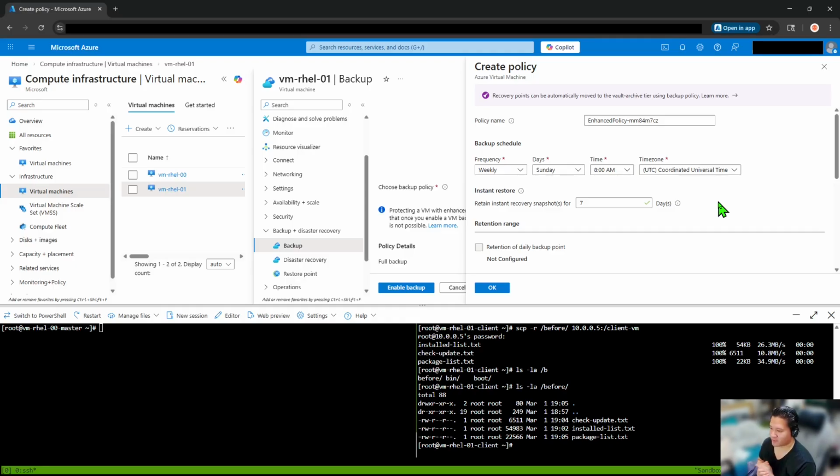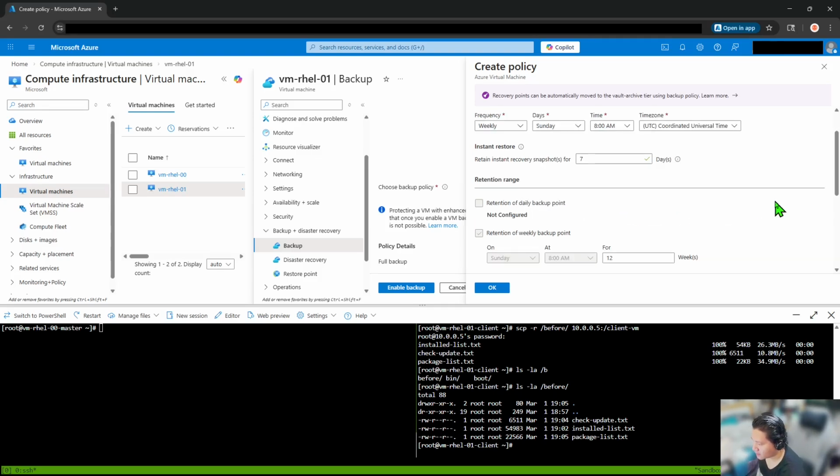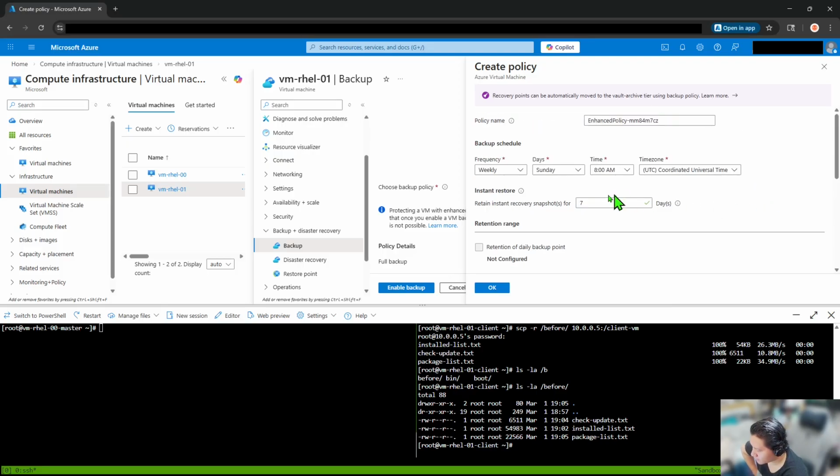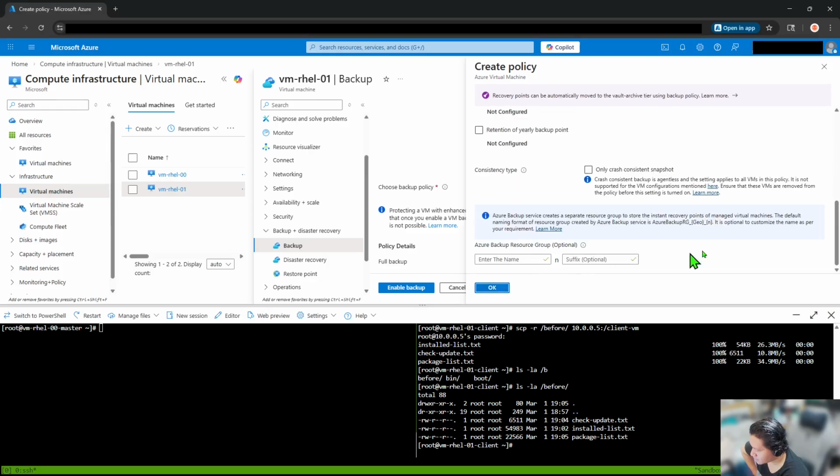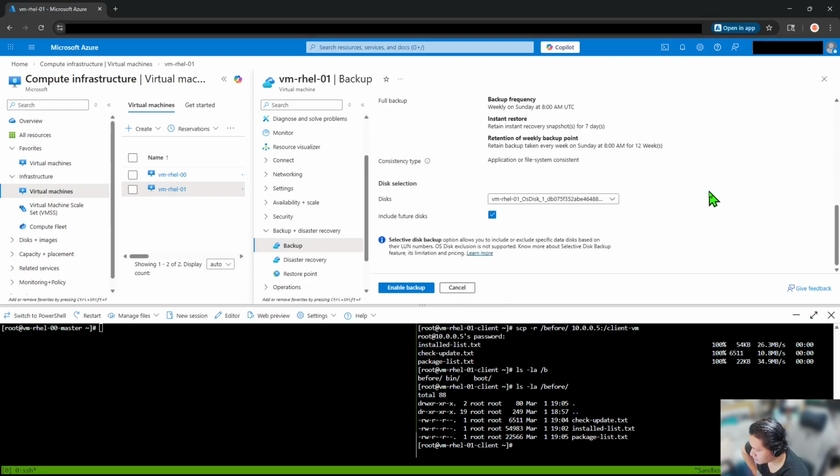You'll have to wait 14 days or however many days you have this set up for. But there's a way around that, which I'm going to show at the end of this video, how to immediately delete this backup. Leave everything as default and just click OK.